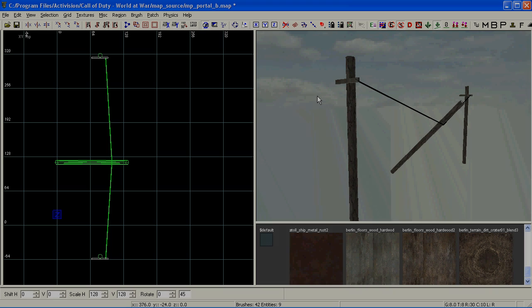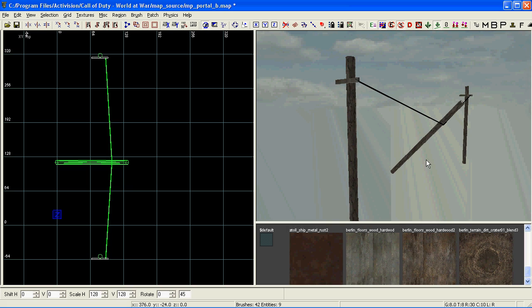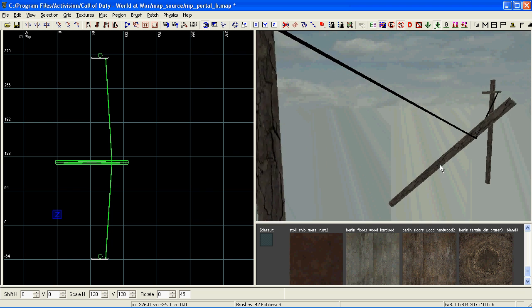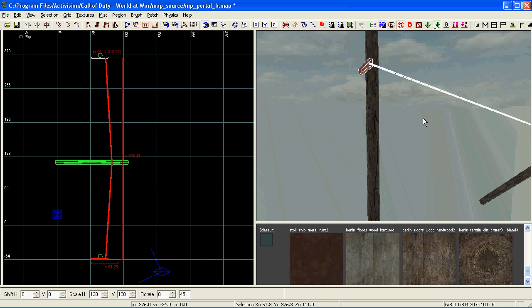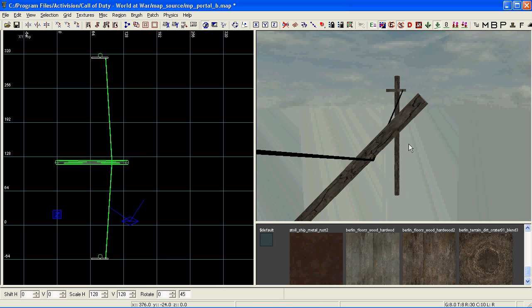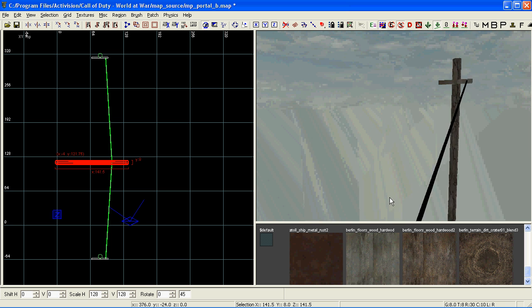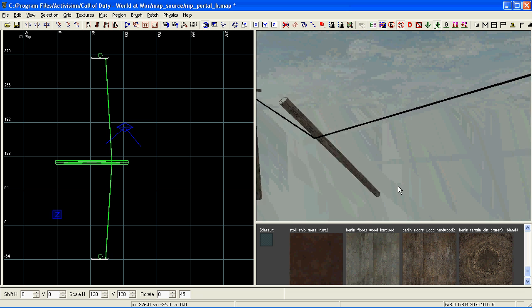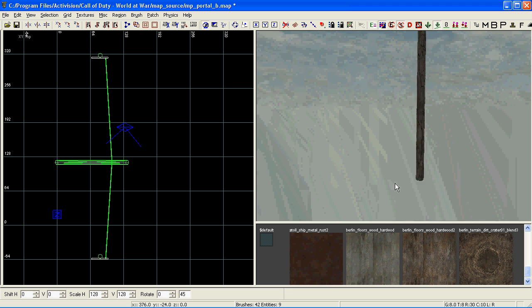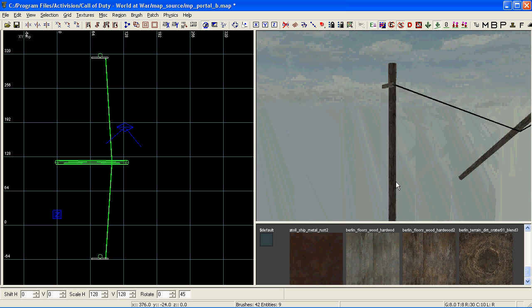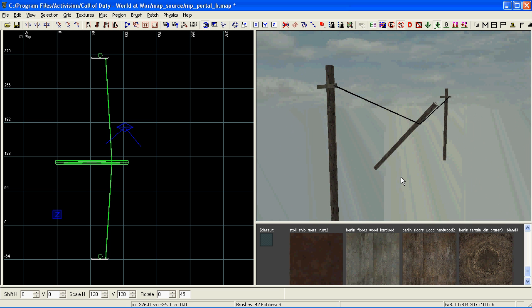We're just going to take a quick look in Radiant. I've got a really simple setup here. I've just used some basic cylinders for some telegraph poles. If you want to learn how to create some cylinders, you can check out my cylinders tutorial. I'll post a link under this video. And as you can see here, I've already got this set up, and we're going to take a look at how we can recreate this for ourselves. We're just going to go back to a basic setup here with these telegraph poles, and we'll get cracking.